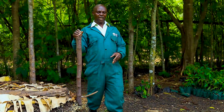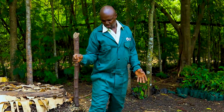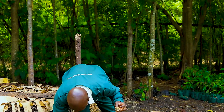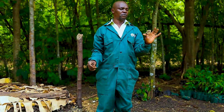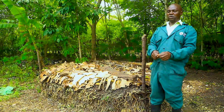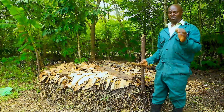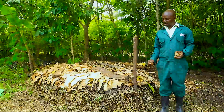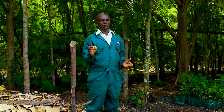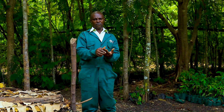After which, you can either use twigs or maize remains. You can use this one, that's maize remains, or the twigs. They do the same work. Twigs are these small sticks which usually you put down, or you can use the maize remains. But in my case, I use the maize cob remains, which I lay down 15 inches.